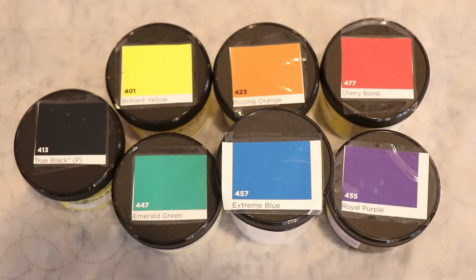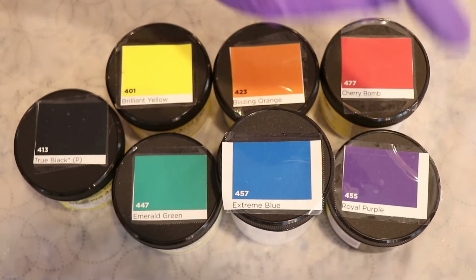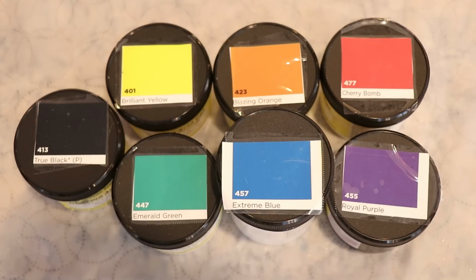The 7 colors we will be using today are Cherry Bomb, Blazing Orange, Brilliant Yellow, Emerald Green, Extreme Blue, Royal Purple, and True Black. Of these 7 colors, only Brilliant Yellow and True Black are listed as primaries on Dharma's website. The rest of the colors probably have some mixture of pigments. But these are the ones that I collected that data on because while it may make sense to just have primaries in your collection versus other pre-mixed colors, there's no reason why you have to use primaries for color mixing. You can use whichever dyes you have in your collection. And I picked each of these because they're really, really pigmented versions of their respective color.